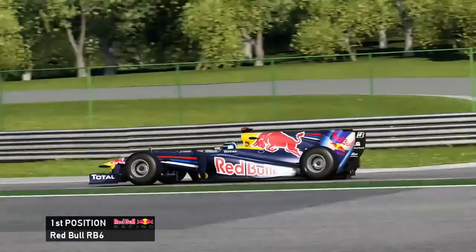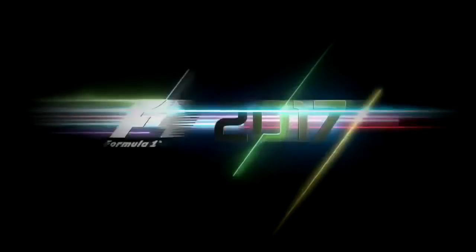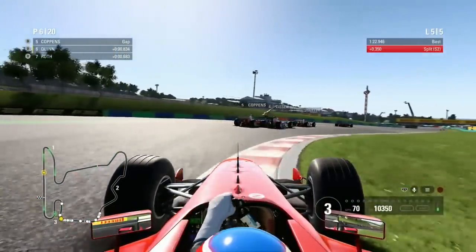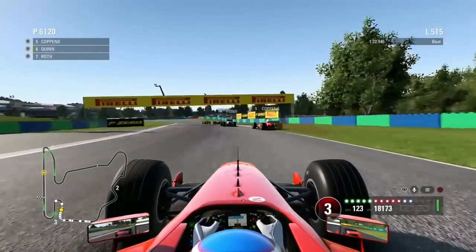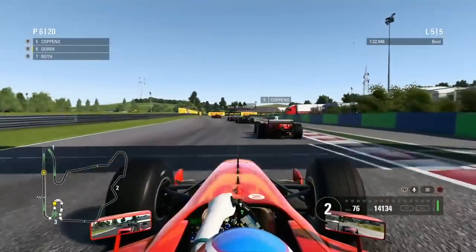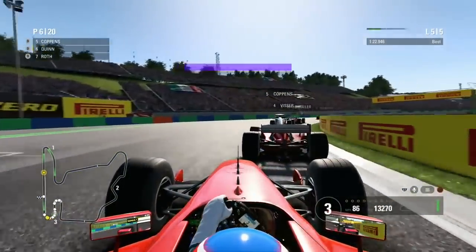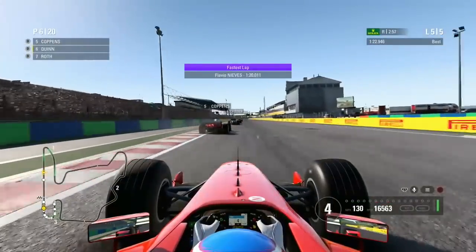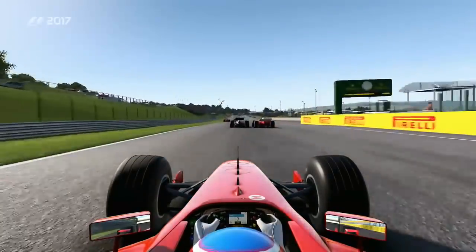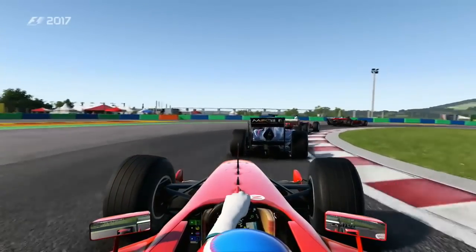And in fact, we've got my teammate who's tried to pass the F2007, but as you can see in the background, hasn't been able to do it. We're coming up to the final lap of the Grand Prix. We're on the final lap, and unfortunately, that F2004, who pushed his way past me, I haven't been able to repass him. We're so close now. We're coming around the final right-hander corner. This is deja vu. I could just push my way past him, but not quite close enough, unfortunately. He didn't leave the gap like I did when he got past me. But still, despite that, I'm going to score a point. I finished in 6th place, which, considering I started in 16th place, is absolutely brilliant.